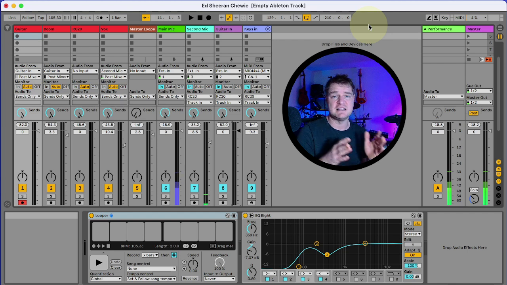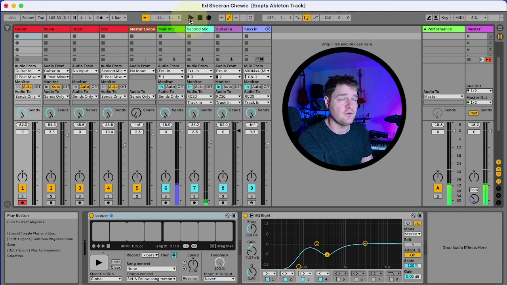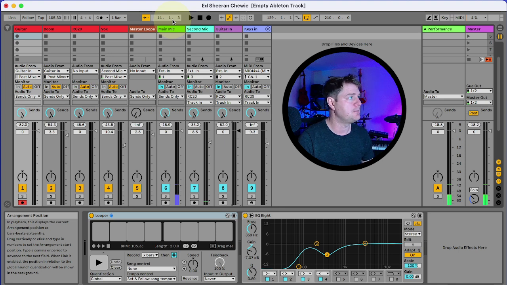Ed often stops and starts his songs mid-performance. So to do this, we're going to map button 5 on our pedal board to the play button up here, and button 10 we're going to map to the stop button up here. So you're literally able to start and stop the track at any point during playback. What this does is when you press stop, and then when you press play, it always starts all 4 loopers from the beginning of their loop. And that's quite powerful because you're able to emphasize certain words by pressing stop, and as you sing them, and then you can come back another loop nice and tight. So it works really well.